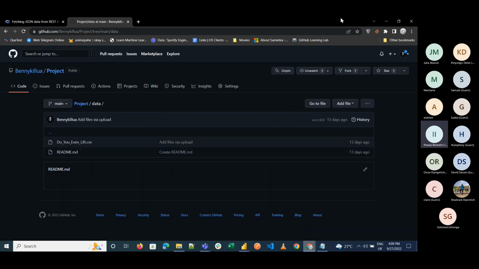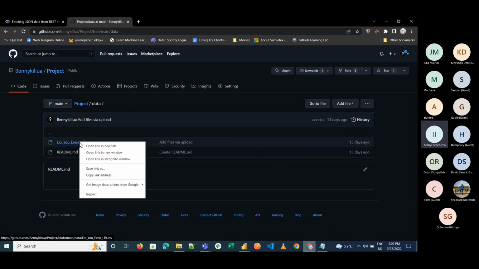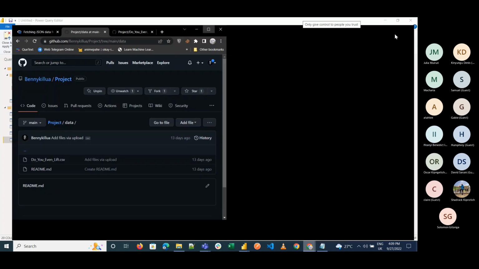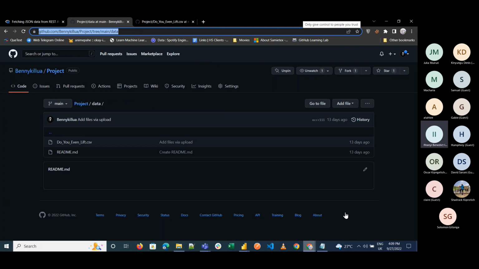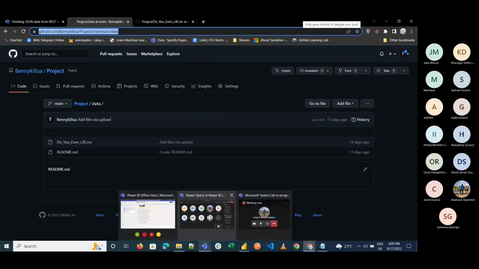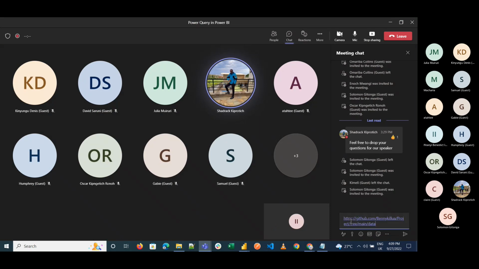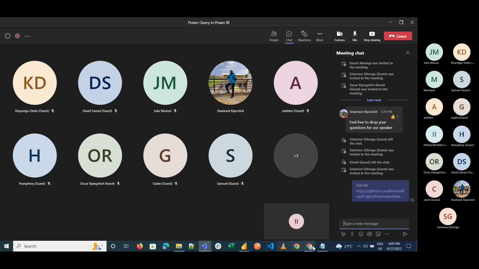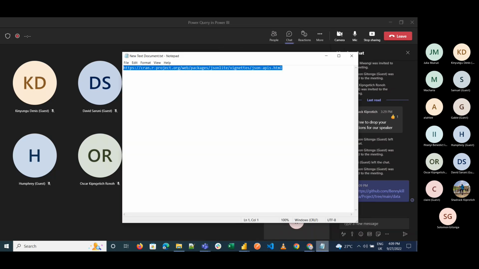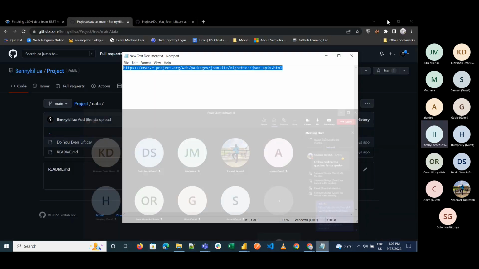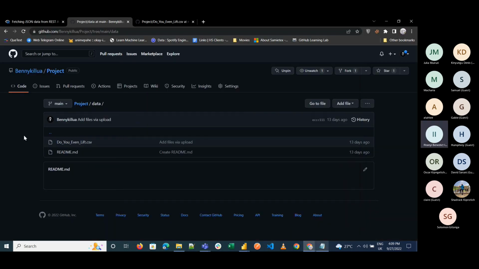Okay, let us also take a look at getting data from a GitHub account. For the resources I used, we're going to use this. Perhaps for the links, just paste them in the chat window. Okay, so for the resources, for the link, we have this data here, which is right now on GitHub, and you have this as well.